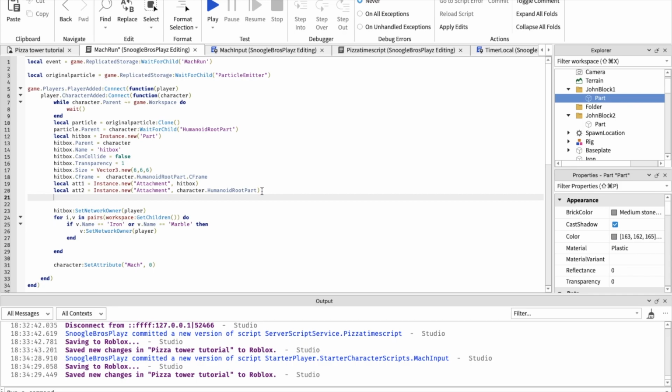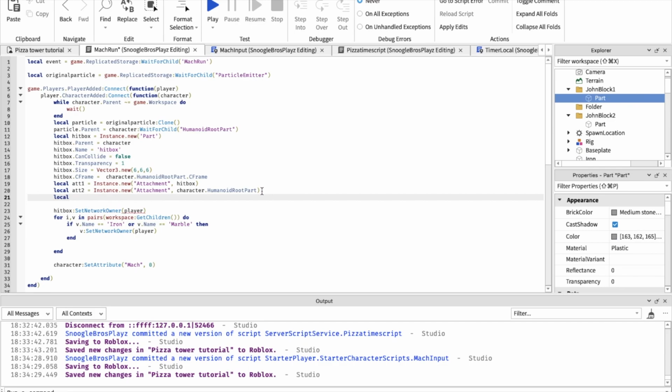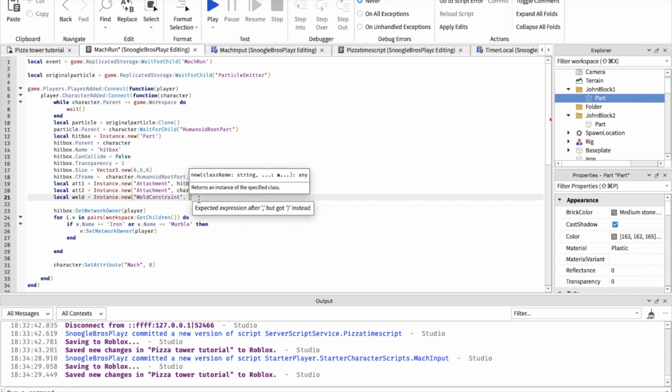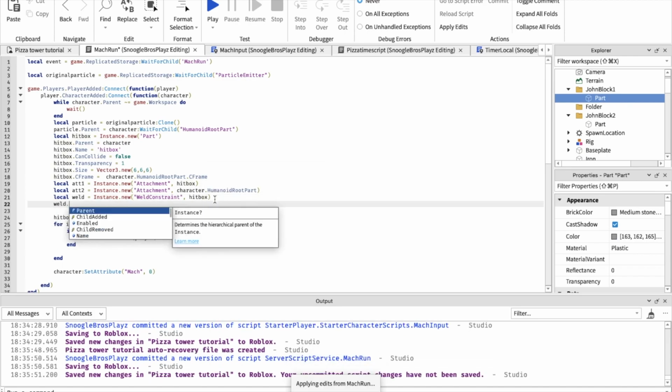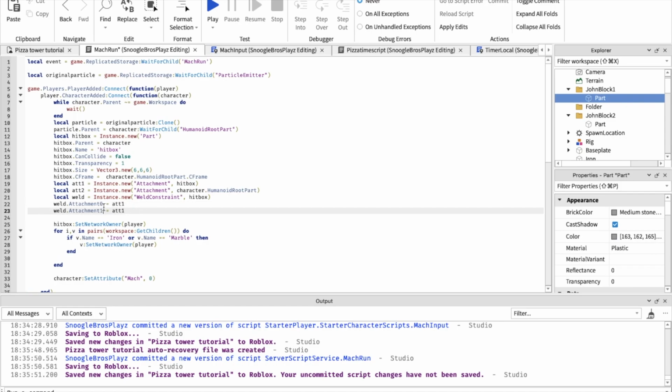Now we're going to do local weld equals Instance.new WeldConstraint, and the hitbox is going to be the parent. weld.Attachment0 equals hitbox, attachment 1 is going to be attachment 2.